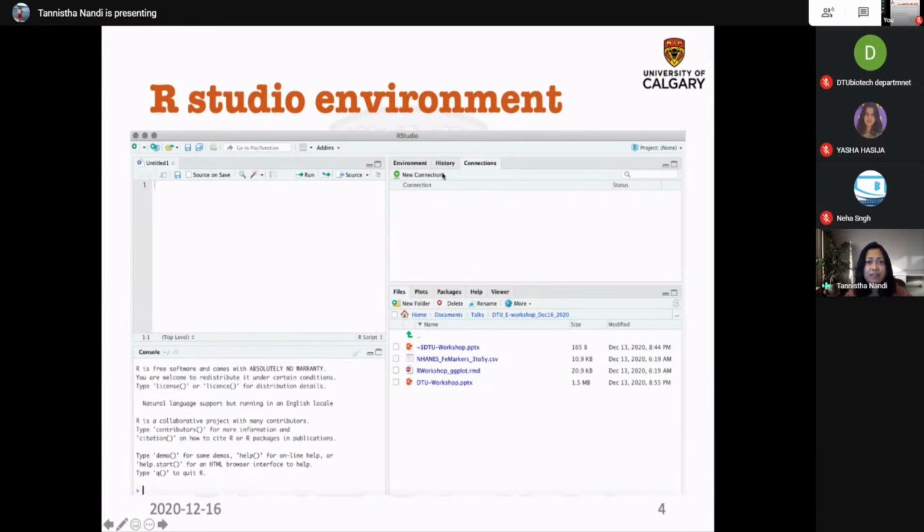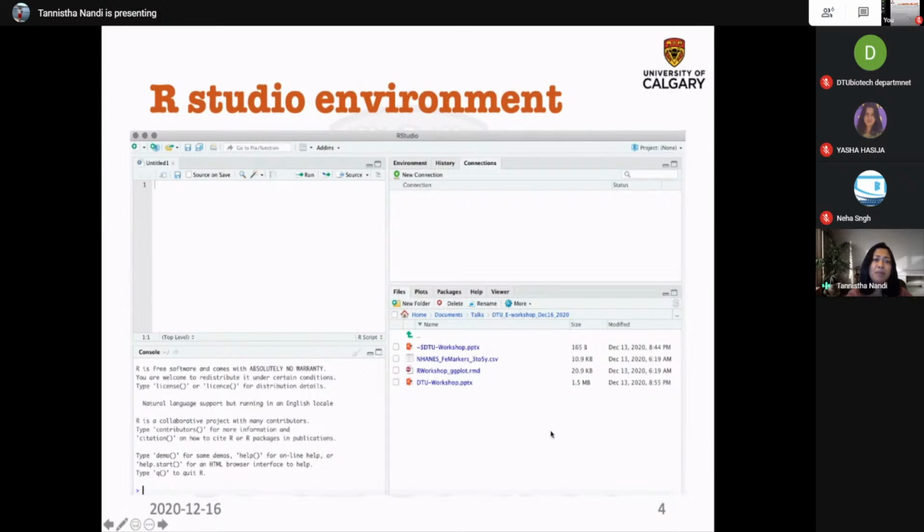And you also have a tab for history, where your commands that you have executed previously are listed. And if you are connected to a server or maybe to GitHub, you have those connections here under the connection tab. Okay. And then down below is the last pane.